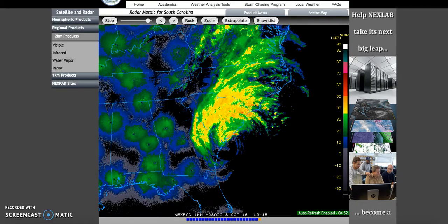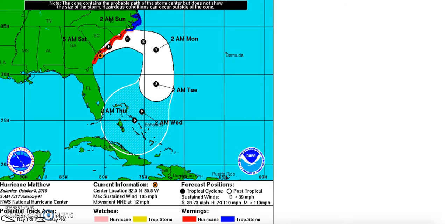Right here you can see in the hurricane track, right here. It may get away, like I said, just without making a landfall, but as it continues to curve, it's following the track pretty well so far. It seems to be verifying, so as this continues to veer off the coast, that rain is going to approach. And usually when systems get around here, they start to accelerate, but Matthew's been pretty sluggish. Usually it starts zipping off right here and going off a lot quicker, but still kind of slow.